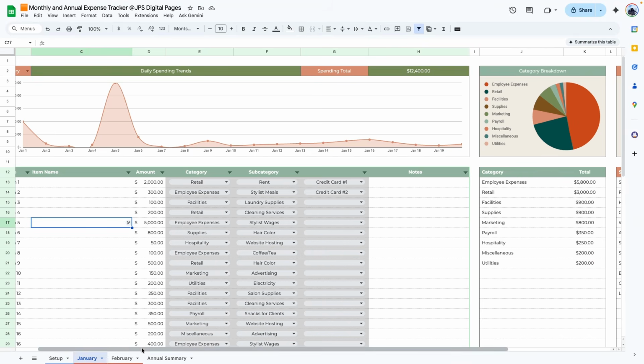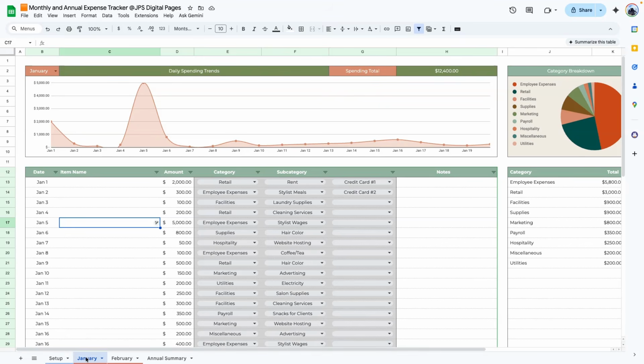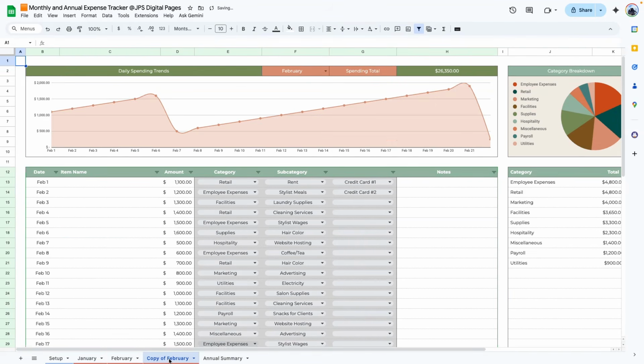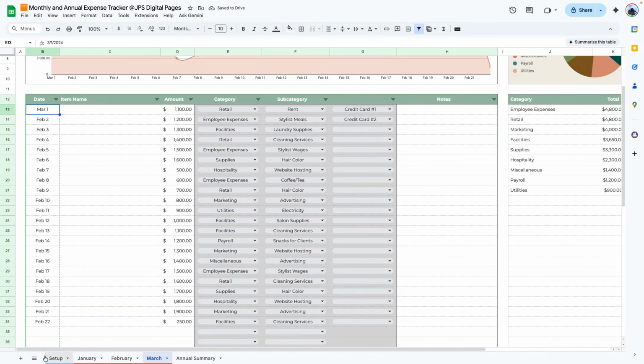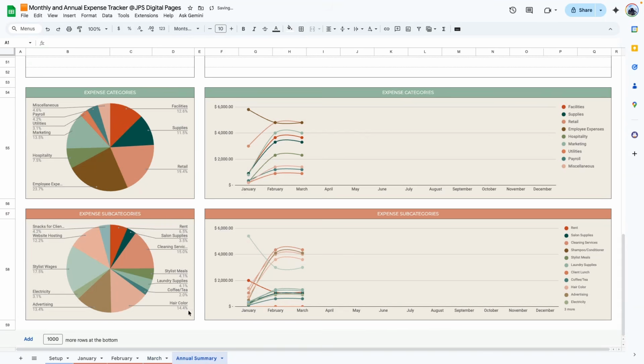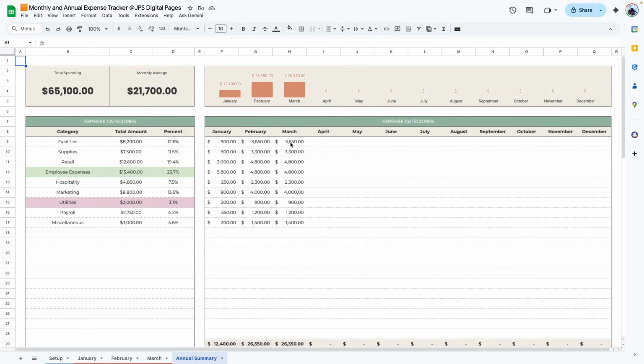What's nice about this template is you can easily add another tab. So we have January and February. For March, all I need to do is to duplicate this chart, change the name to March, and then update the contents of the tab for March. So change the dates and add the additional items that need to be added for the month. And then when we go over here, now you can see the graph for March shows up. And if we go here, you can see entries for March.